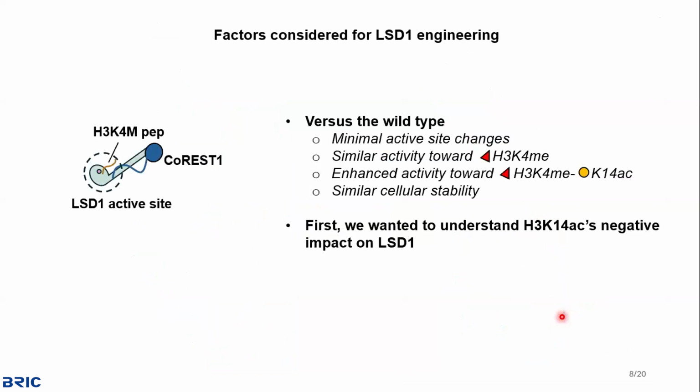To do this enzyme engineering, there were several things we were considering. First of all, we were thinking about mutating the active site of LSD1 to modulate its sensitivity toward lysine 14 acetylation. However, when you change the active site, it can greatly perturb the activity or other properties of the protein. So we wanted to minimize the changes within the active site while losing the sensitivity toward lysine 14 acetylation. That was our number one goal.